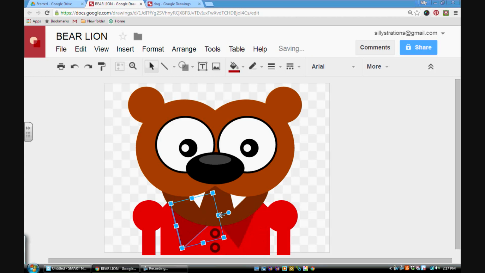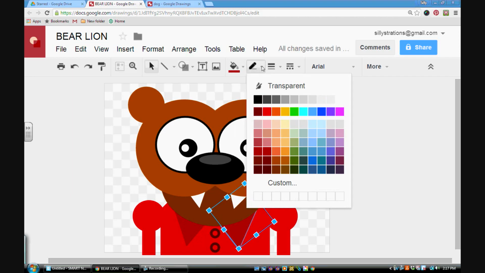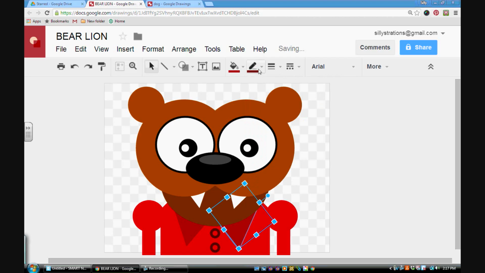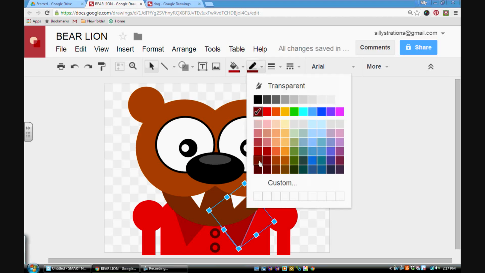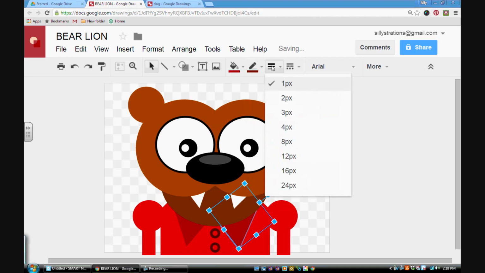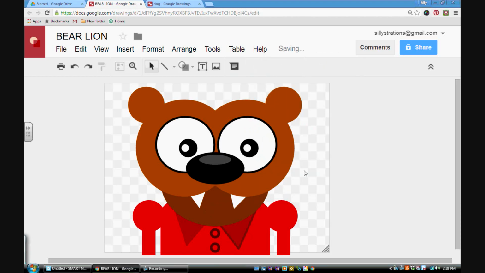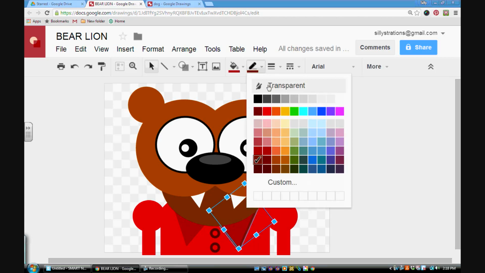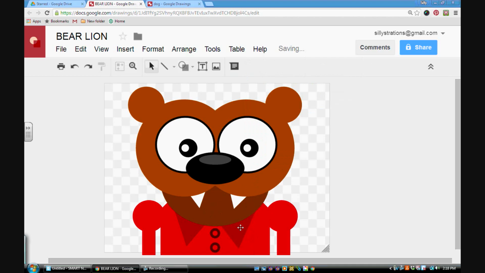We might even be able to get away with a little border on this. Let's see what happens if we make a line. Let's throw on a dark, is that, yeah, it's darker. Let's go a little darker. And let's just see what this looks like if we do 8 point. Do we want that? Kind of like that. No, I'm going to get rid of it. I'm going to leave it. Look at that. All right.